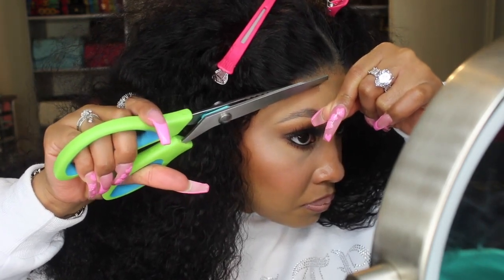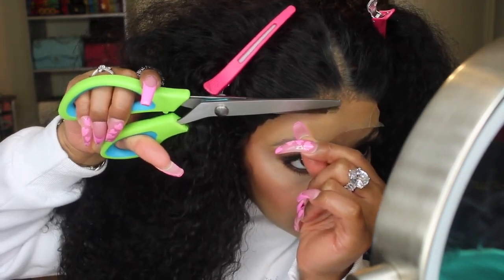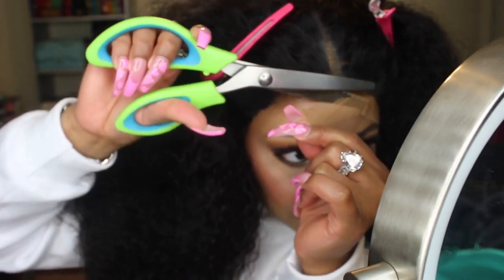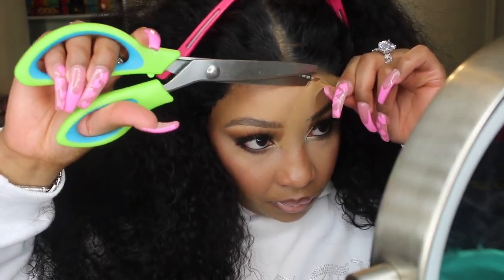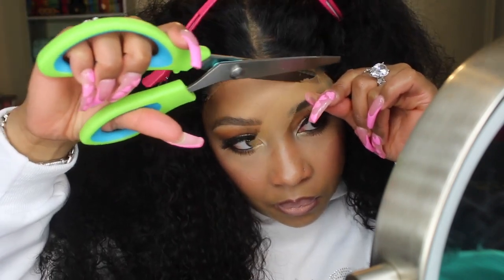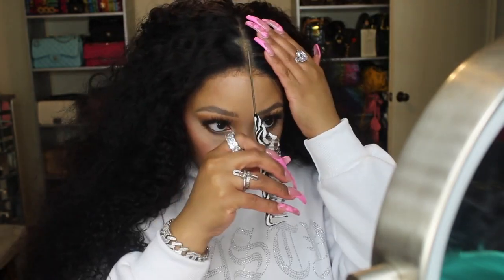I'm going to go in with the zigzag pinking shears and cut. They are really big — I don't know if they make them smaller, because they're actually for cutting fabric, and since lace is fabric it works perfectly. One time I did buy cheap zigzag scissors made for cutting paper, and they don't work. Don't be cheap — definitely get the ones made for fabric. This gives the lace that zigzag cut instead of trying to do it yourself, giving the lace a more jagged look so you won't really see it and it blends in even better.